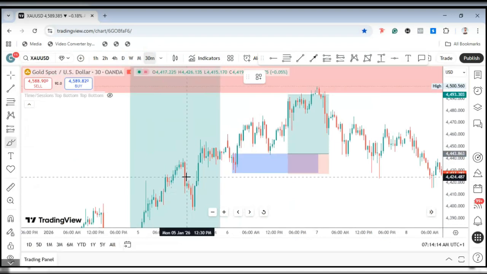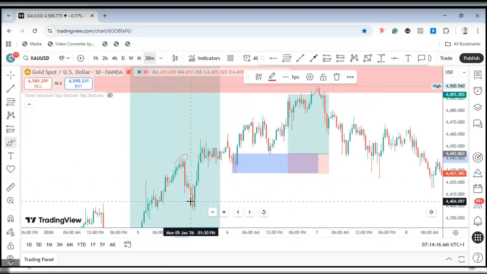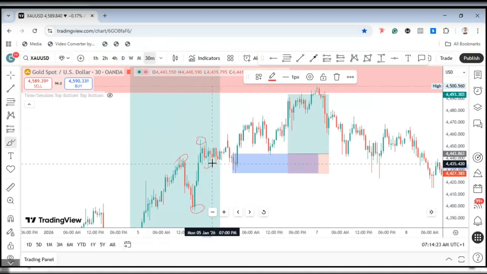So we have a high, we have a low, we have a high here, we have a low here. But it gets taken out here. This is also a liquidity here, because people will be looking to buy around here. If you go lower, people are buying from this side. But price takes them out.